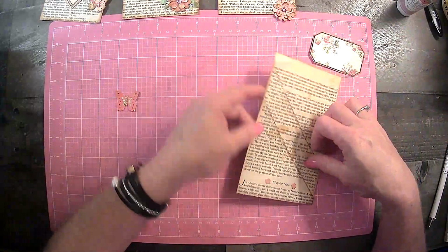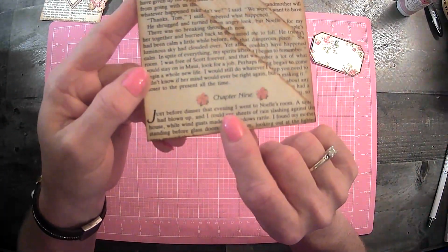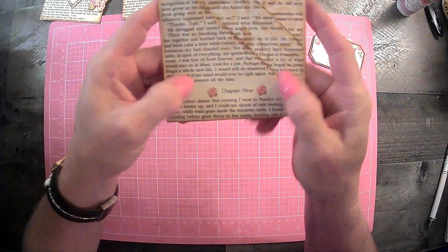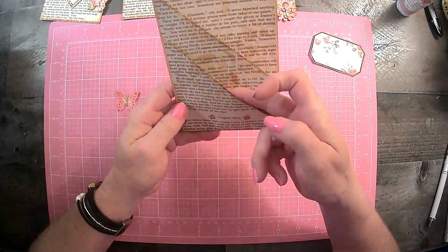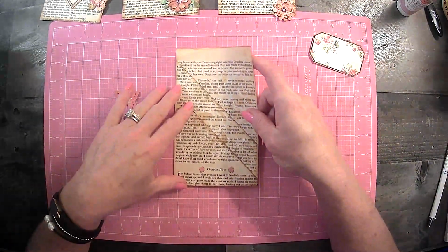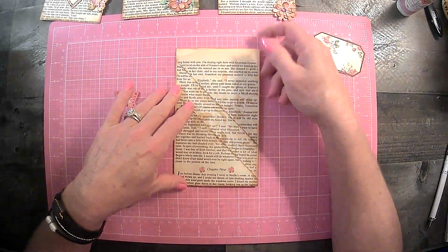We'll take this off. So this right here, I folded it. I thought this rose was really, really cute right here. So I just folded it where we could keep those. And you just have a pocket here and a pocket here. And depending on how you put it in your journal, you could have a tuck spot here.